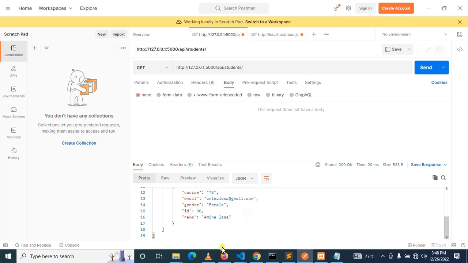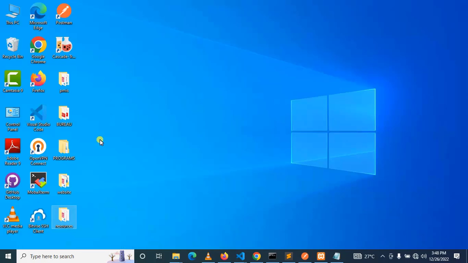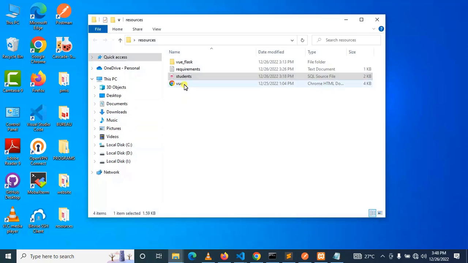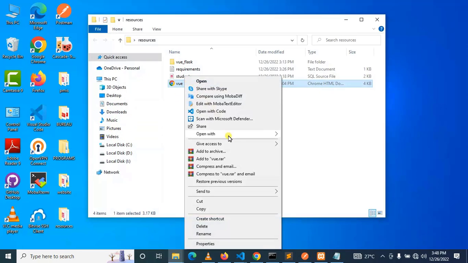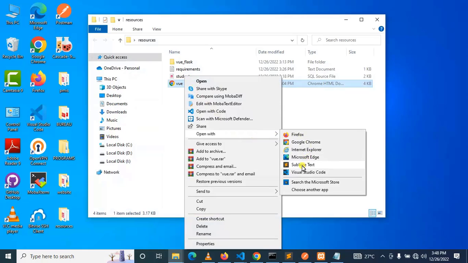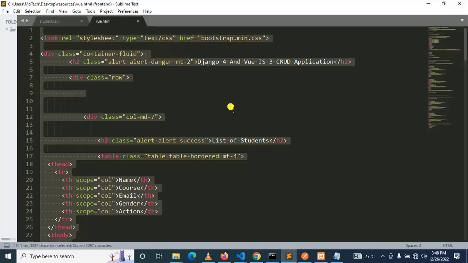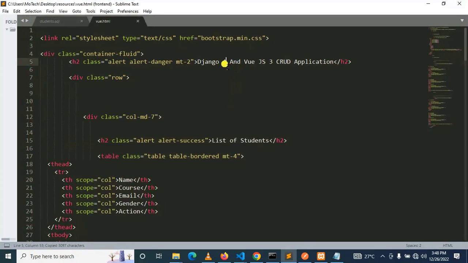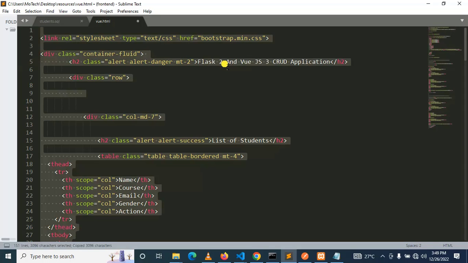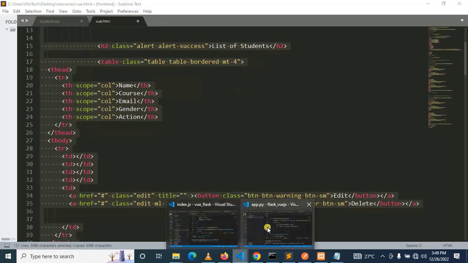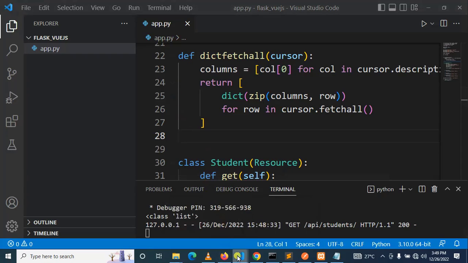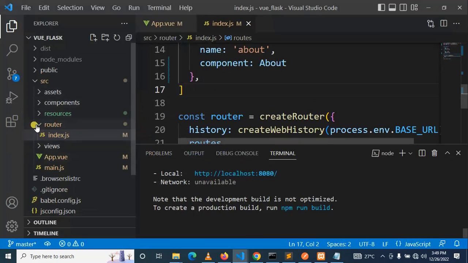So wait for me there. The next thing we can do here, let us open this. Copy it. Actually, this is a Flask tool. Copy everything here. Then let us come here.